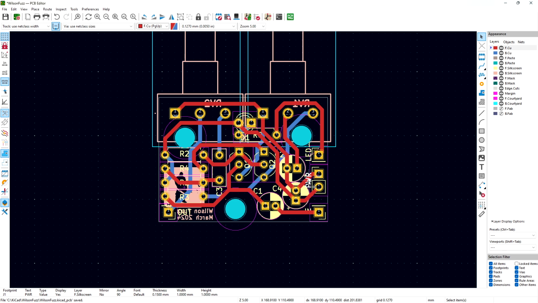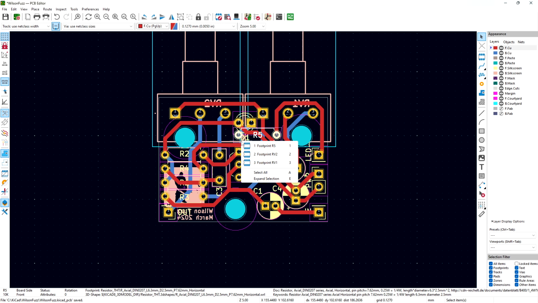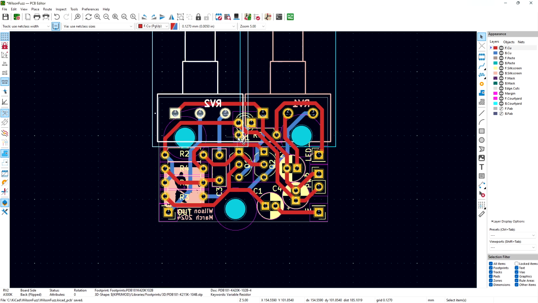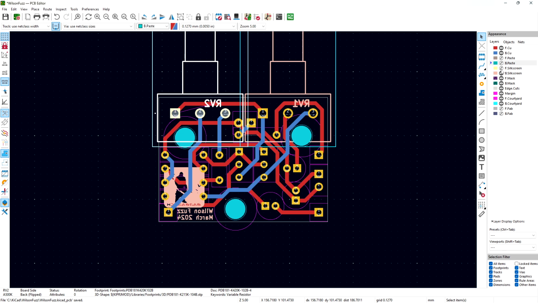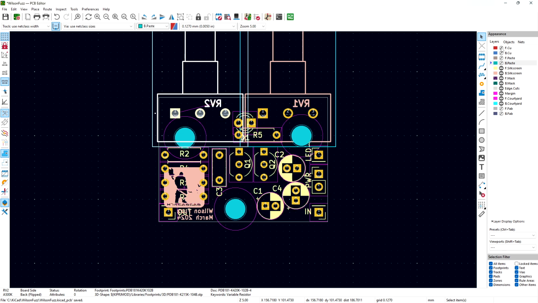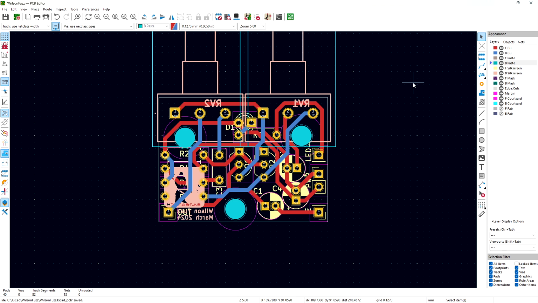I'm ignoring all of these silk screen overlaps. I can't get this D1 to show, so I can hide stuff around. Maybe I can move this D1 or reference. Okay. I probably won't bother at this stage. I just want to get this ordered.